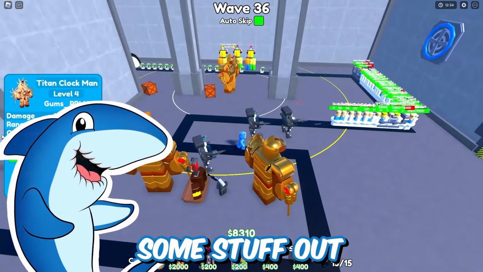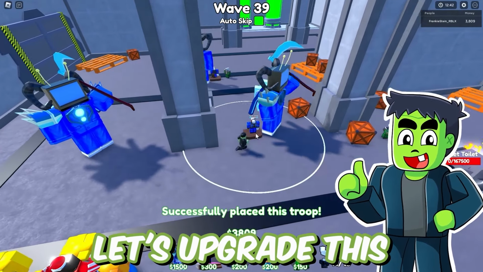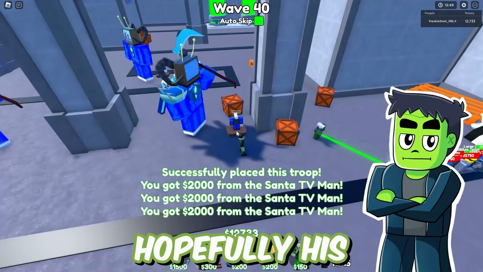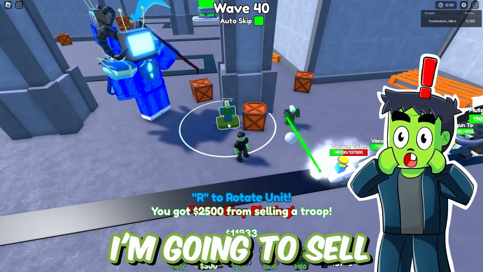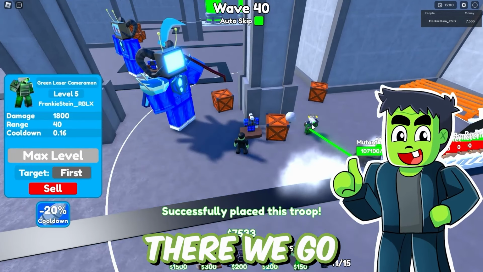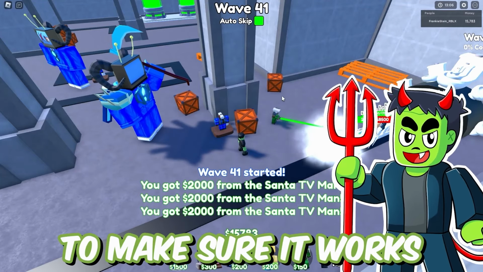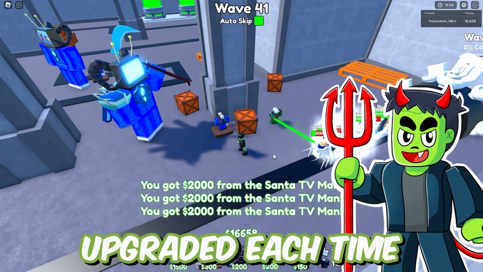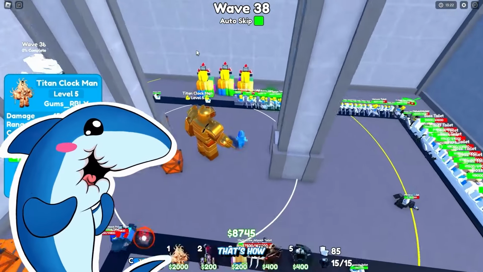I need to start swapping some stuff out. I'm just going to get some announcer cameraman. Let's upgrade this. Flamethrower right here. Hopefully his radius can reach both units. No, it's just out of the radius. I'm going to sell it and keep buying it over and over. I have so much money I can afford to do that. There we go. Now they're both in the radius. What? I sold it and bought it like 3 times to make sure it worked. And I max upgraded it each time. I need to get the 20,000. $1,000 upgrade on my Titan up here. That's how I win. That's how I do this.